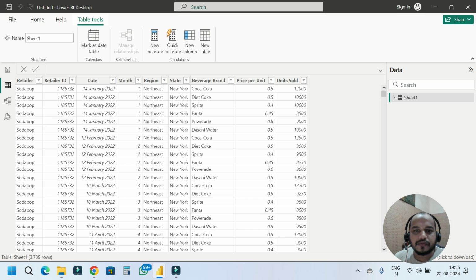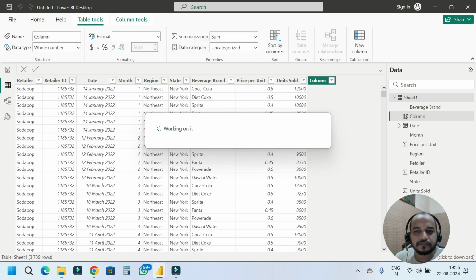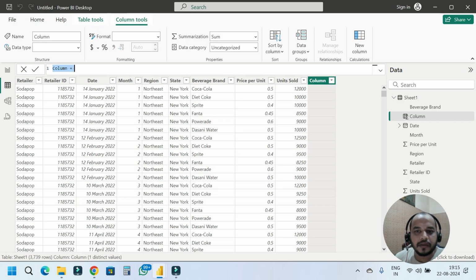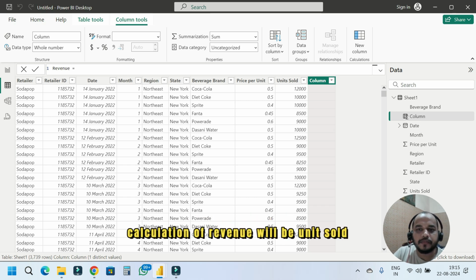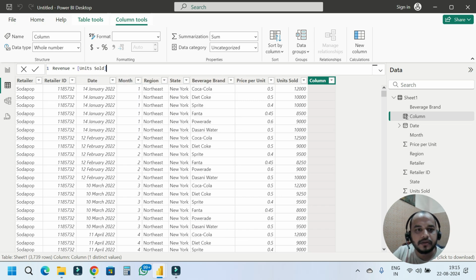So for revenue, I will select New column, and the calculation of revenue will be units sold into price per unit. See, after clicking enter, the magic will happen.